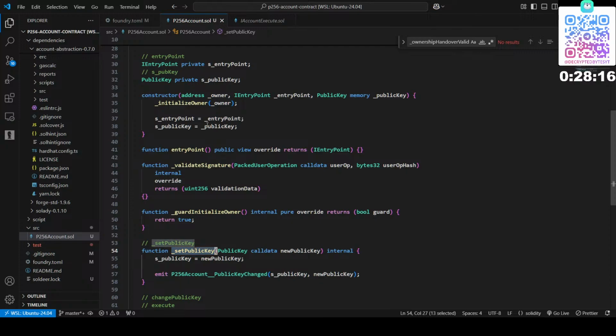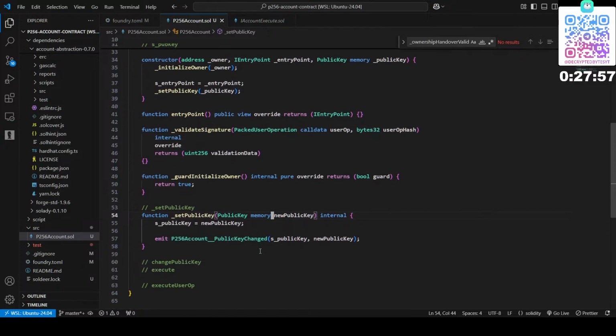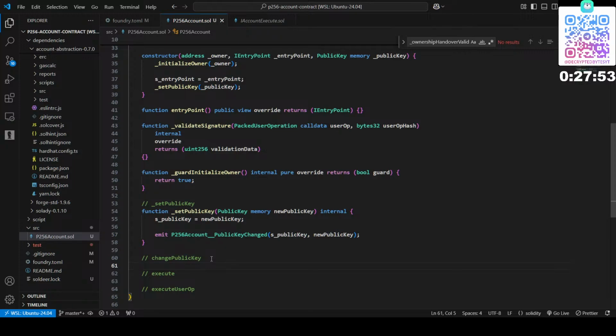And instead of using... okay, memory. Now we have change public key, which will be an admin only function.